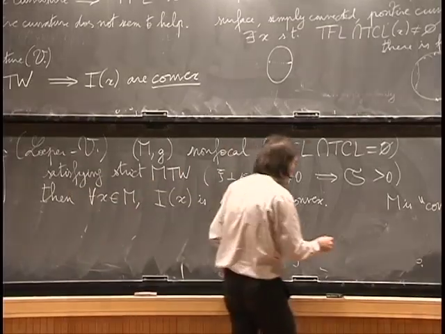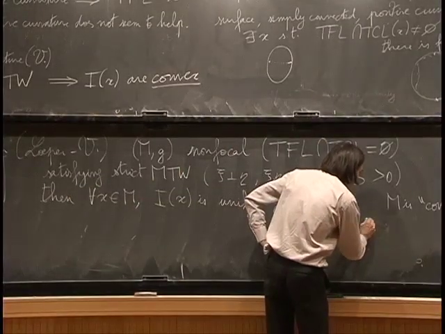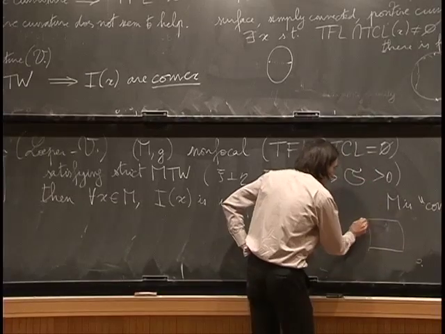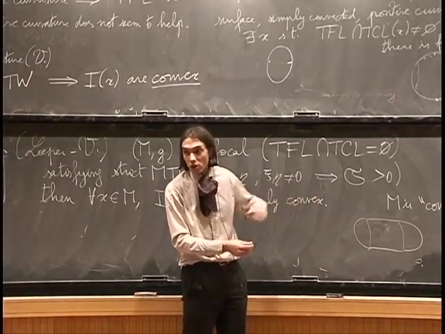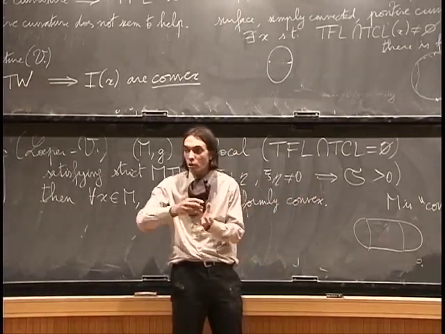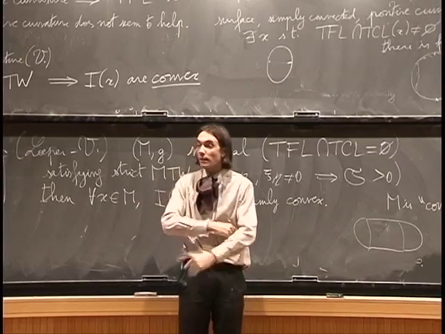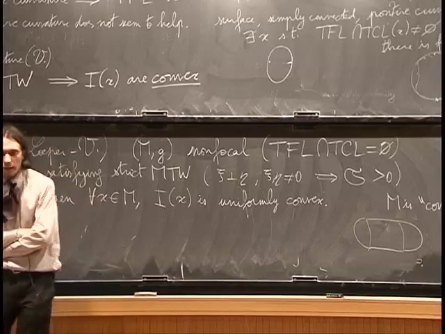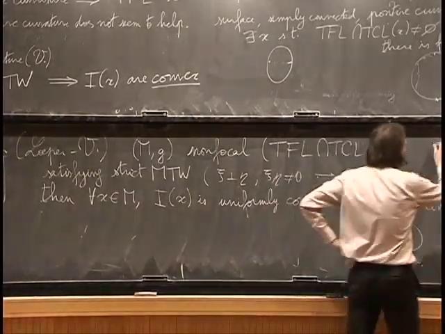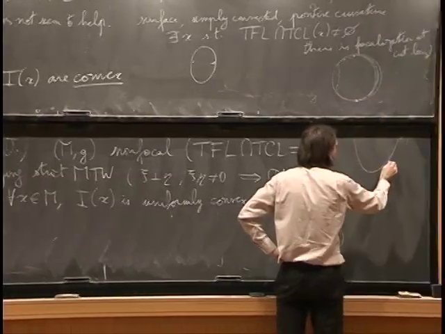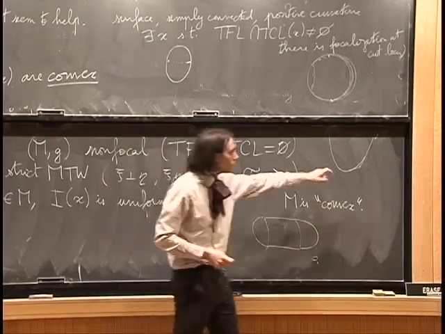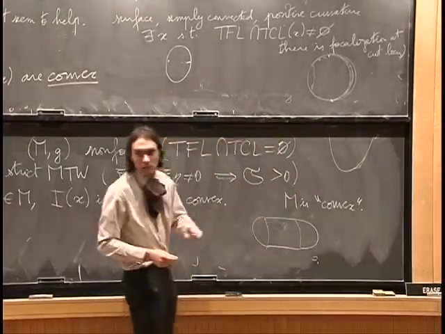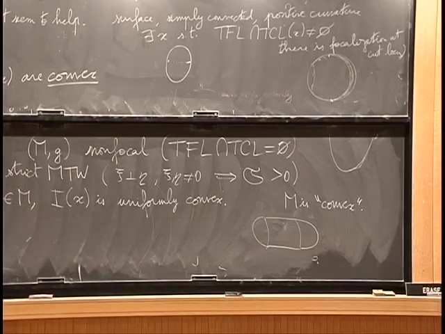Oh, this was the one I stated briefly. An example would be this one. You take a cylinder. You put a hemisphere here. And you take a C2 approximation of that in such a way that it has positive curvature. So this gives you a surface. It doesn't satisfy Matrudinger-Wang. Also, you can take a paraboloid, put a small cone here and regularize a bit. And you can show easily that it will not have convex injectivity domain. Positive sectional curvature does not imply anything about the shape of the injectivity domain.